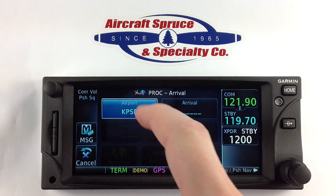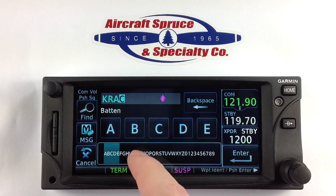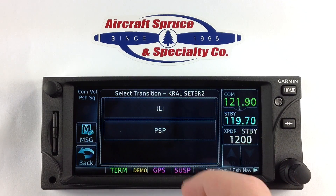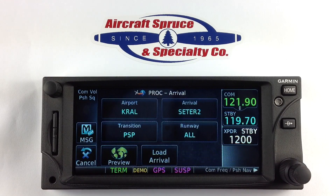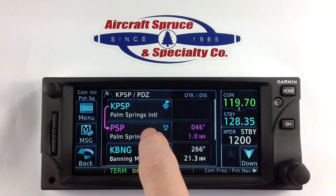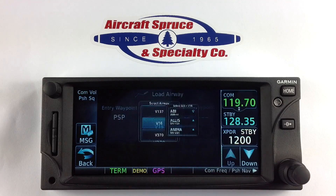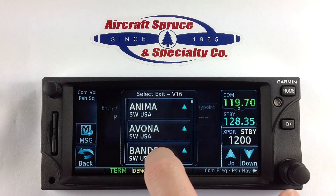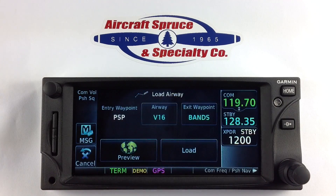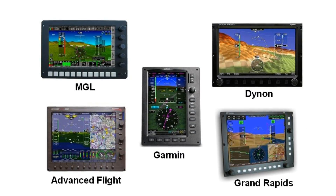Loading an IFR flight plan is straightforward using the alphanumeric keypad to first select the range of letters and then press the letters of your airport identifier. From there you can select your departure or arrival and what runway you plan to use, as well as the option to preview your route before you load it. You can also quickly select Victor Airways between your route and add them to your flight plan. The GTN 650 is a WAAS-enabled GPS and with built-in nav you can shoot VOR, ILS, and GPS VNAV approaches, allowing you to use your experimental EFIS to show the approach CDI information right on the primary flight display.